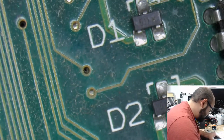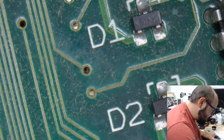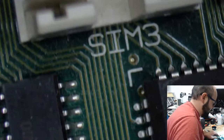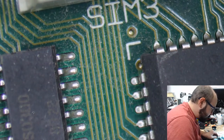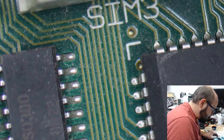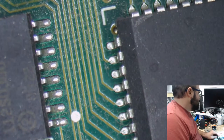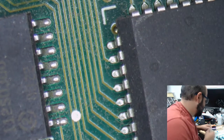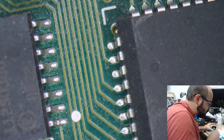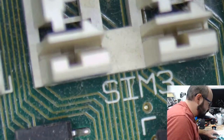Which is interesting. Let's see if there's a year on this. Maybe this is an earlier revision. This is a 1988 board. So yeah, maybe this is an earlier revision of that. Jeez. Oh, this poor little guy. Poor little Mac. We're gonna try our best to fix you up. Don't you worry.